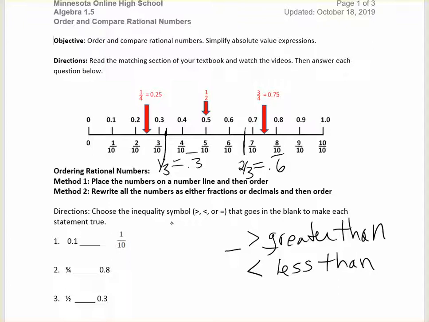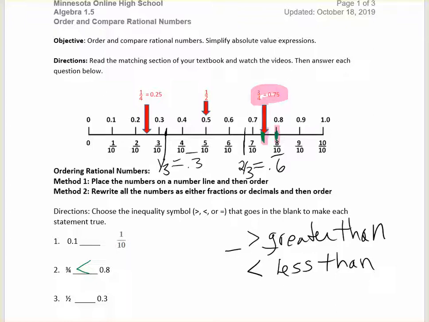So let's look at number 2. It says 3/4, and then we have to decide if 3/4 is less than or greater than 0.8, or equal possibly. So one way you can do this is to find 3/4 on the number line up above. So 3/4 is one of these special numbers, and it's about right here, and 0.8 is right here. So again, you have to look at the first number and decide if the first number is less than or greater than the second number. And because 3/4 is to the left of 0.8, then I would say it is less than 0.8.